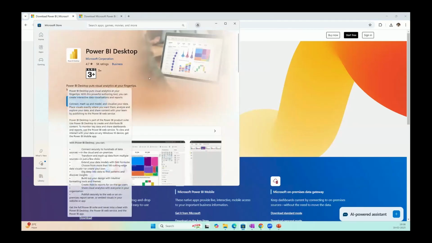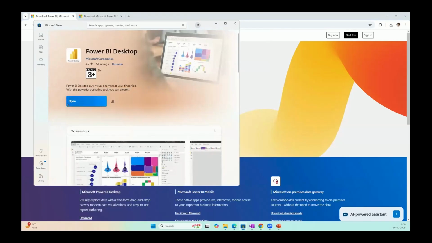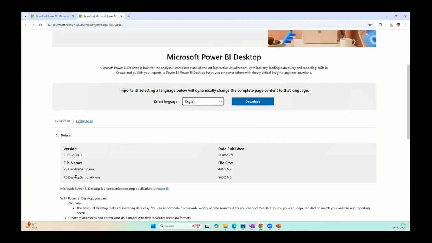Since this is already installed in my system, I'm not getting an option to get, download or install it. I'm directly getting an option to open it. Or you can also install Power BI Desktop Setup. You can download this one, which is an executable file, and install it later once you have downloaded it.